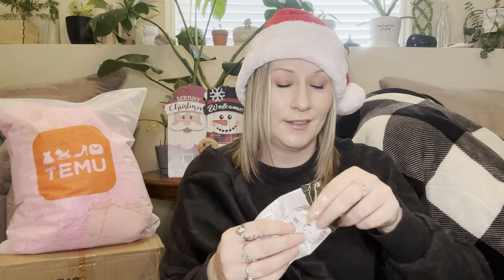So I got this set. And then to go with this sweater, remember this sweater? You can't see them. Let me open them. I'm really excited about these. These are so cute. Aren't these adorable earrings? Okay, look at that. Isn't that so much fun? So cute. I'm just loving the vintage Santa. I'm loving the pink. I think this is adorable. And I'm just gonna wear these to work just to be festive. So yeah, I'm super stoked about this haul. I think it's beautiful. I love every item that I got.